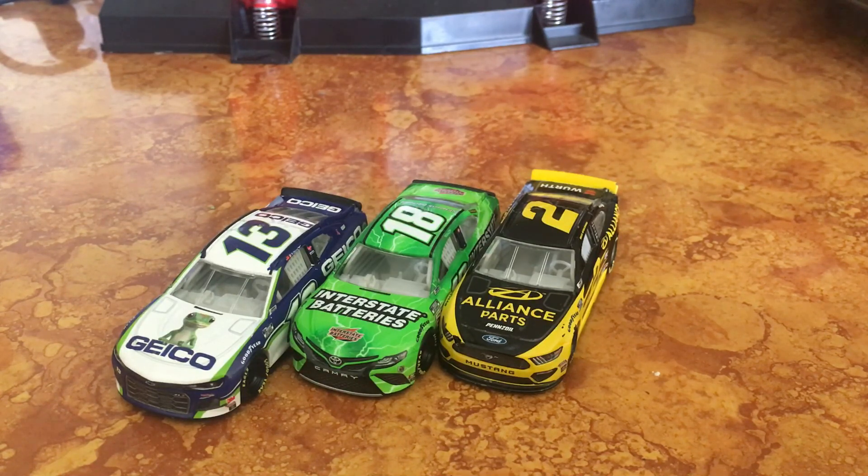And the final car of the wave is Alex Bowman's Ally Financial Chevy Camaro. I'm really excited about this car. If I can find it in Authentics I'll buy it, unless I find it in Gold Series first — whichever comes first, really. Because I'll definitely be getting that car if I can find it. That car is also the Liquid Color. Finally Lionel did something right with the Liquid Color. Last wave, why would you make Austin Cindric's car the Liquid Color? That makes me so mad. But I believe all of these cars besides the Brad K Freightliner are out or coming out soon.